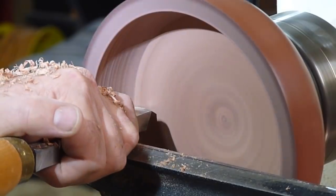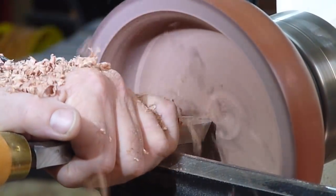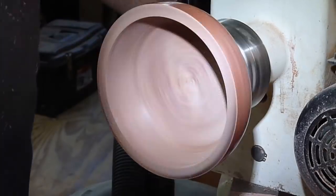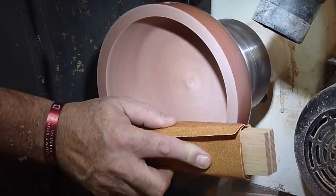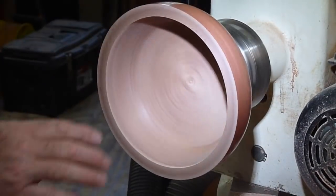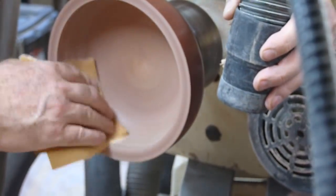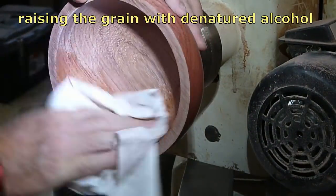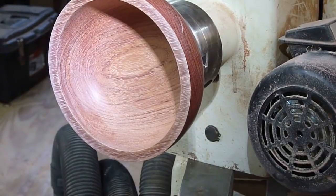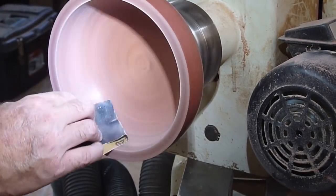And here I switched to the heavy round nose scraper just for the finishing touch on the inside. And then I sand with 60 grit all the way up to 1,000 grit. And before I get to 1,000, I believe it was at about the 220 mark, I used denatured alcohol to raise the grain and then sand it back down with the same grit on up to 1,000.